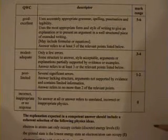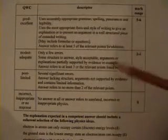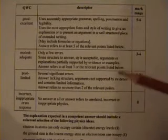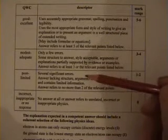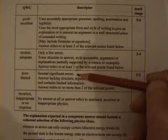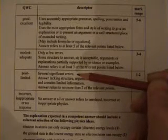In terms of how the actual marks are awarded, this grid sort of shows it's a combination of how much good physics is in there and how well it's expressed. It can be penalised, of course, because even if you've got some good physics in, if you also make a silly mistake that sort of shows that you've got a real misunderstanding, you're going to be penalised for that.